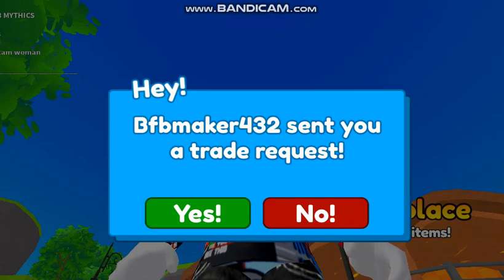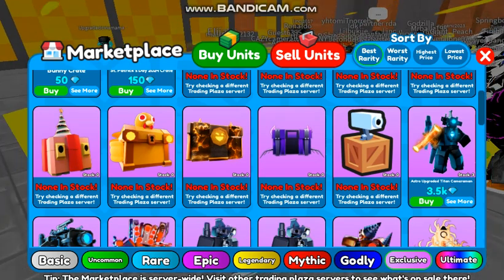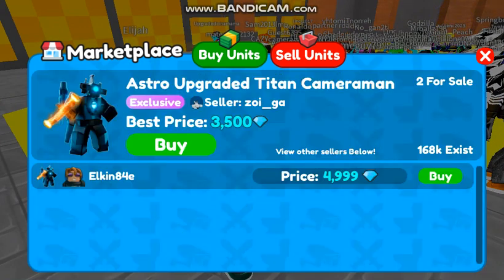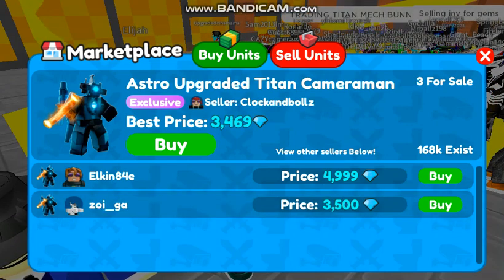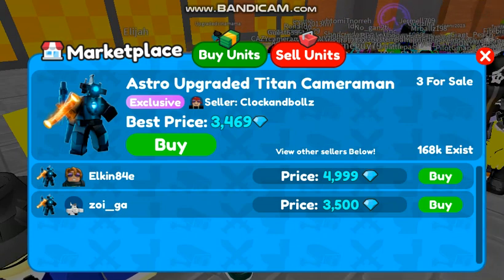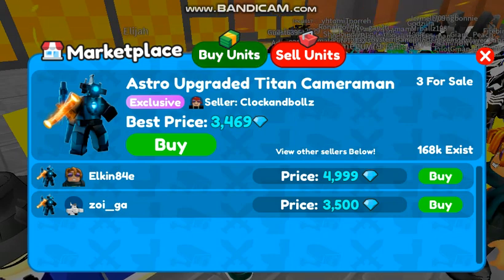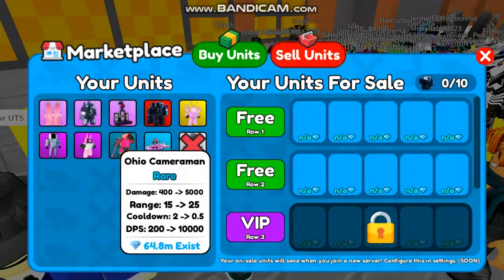Alright. Got a first trade. Let's go. Never mind. Alright, so if I go to the marketplace right now, Astro Upgrade Titan Cameraman is selling for 3.5k, 3,500 gems. And the second one is for 4,999. Then another, well, this 3,000. Then 3,469. So, I'm gonna try and sell one of my units.